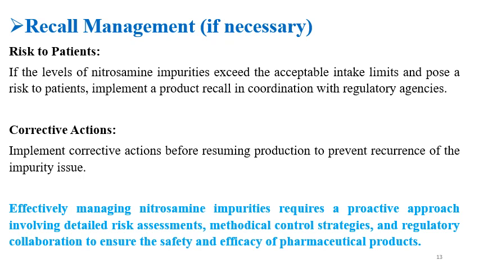This is a very important point that the manufacturer or supplier of the medicinal product should have a recall management system so that the public health can be secured. Corrective actions. Implement corrective actions before resuming production to prevent a recurrence of the impurity issue. This is very, very important and very critical aspect.